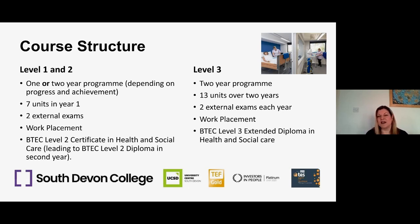We also have our level three qualification, which is a two-year programme leading to the BTEC Level Three Extended Diploma in Health and Social Care. It's a really varied programme with 13 units covered over two years. In each of year one and year two there are two external exams, and similar to the level two programme there is a resit opportunity. There is increased work placement on level three — we actually offer more hours than the minimum required because we feel work placement is a really important way to embed knowledge and develop skills for the future.